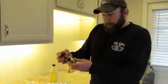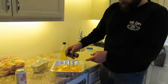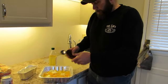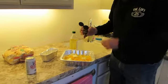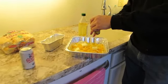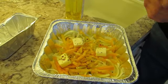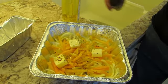We're going to throw a little bit of this in both the cheese sauce and our onions and peppers. Well, that doesn't come out very well. I should have just left it like it was. We'll mix that around, and I'm going to go make cheese sauce to do the same thing. As always, at the end, we'll give you a little taste test and tell you what we think, good, bad, or ugly.